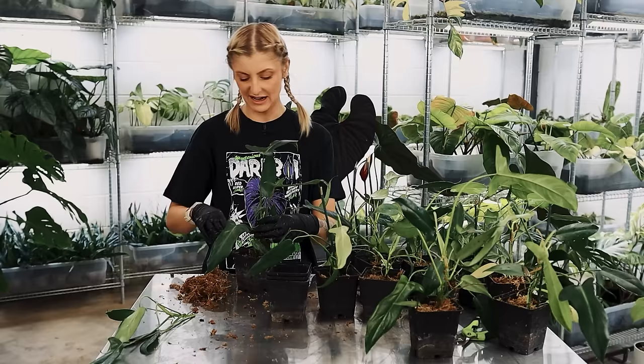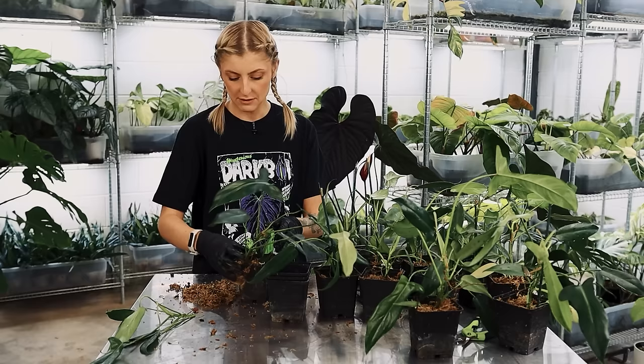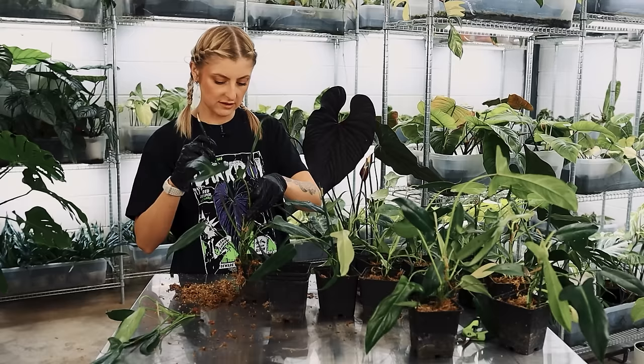And I'm actually going to run a slight experiment. The one that I've snapped, that's on the side of the table there, I'm actually probably going to try and put it in moss and see if it dies. Now, I know it has an aerial root, so touch and go, don't get me wrong. But let's just see what happens, because I've got enough of them. It will be fine. I'm not worried at all. So I might try and do that.